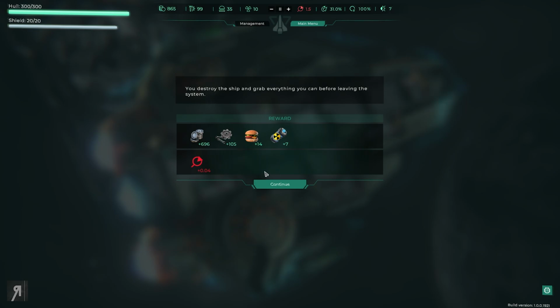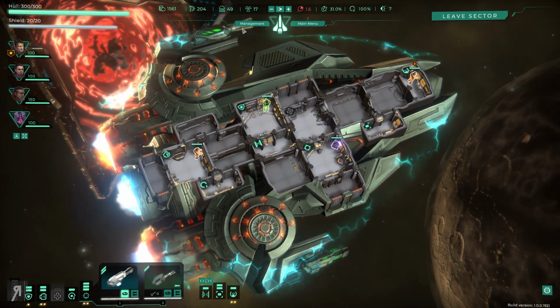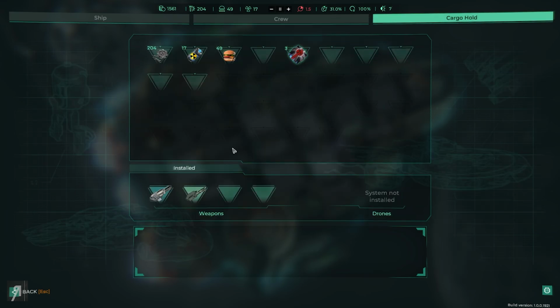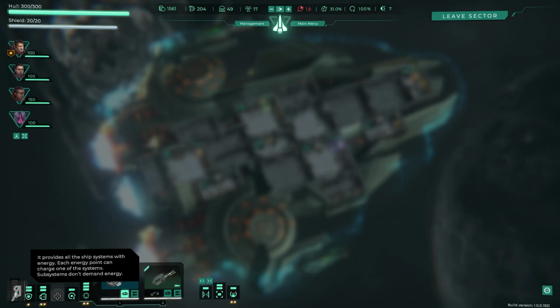Okay, you destroy the ship and grab everything you can before you leave the system, and my bounty has increased, as you can see right there. And we've also unlocked a number of other things. So let me quickly go over to the cargo hold. We've unlocked additional stuff, but I'm not entirely sure where that is. Is that the crafting system? I assume that might be the crafting system or something.